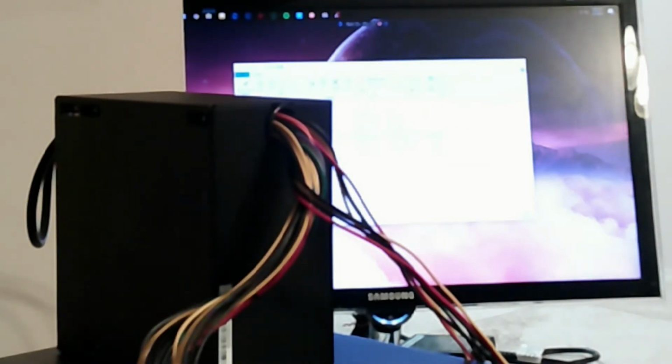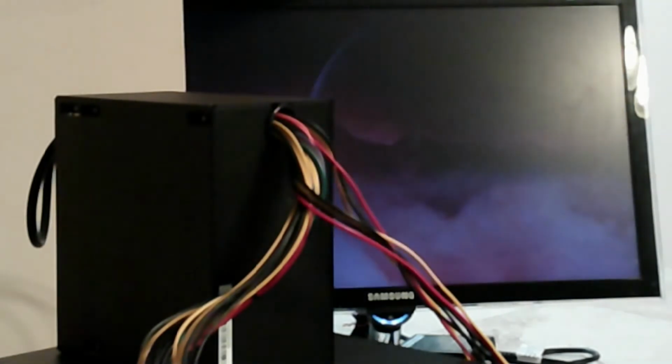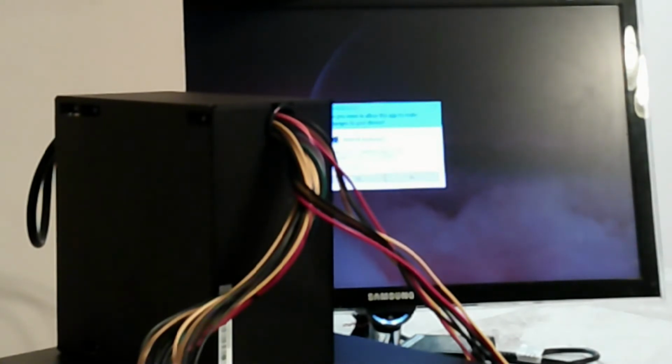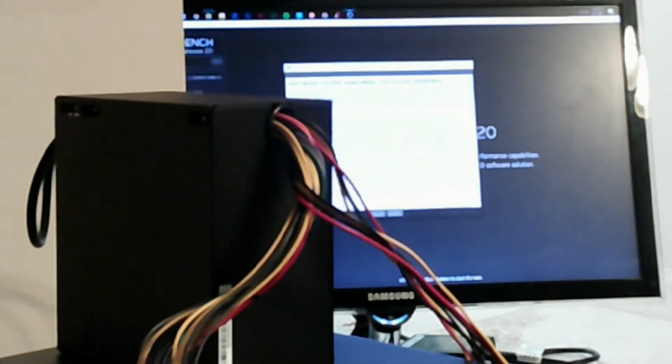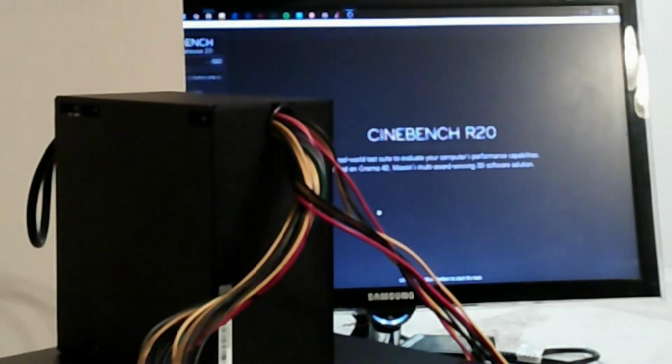All right, I will be running Cinebench 20 to do the stress test and see if this is a good power supply for a regular, normal, basic build. All right, we up and running. Now keep in mind I'm on the A12 9800 with 16 gigabytes of RAM, 2 8 sticks, running on my Zolt 120 gigabyte SSD, and we're finna go ahead and run the test.